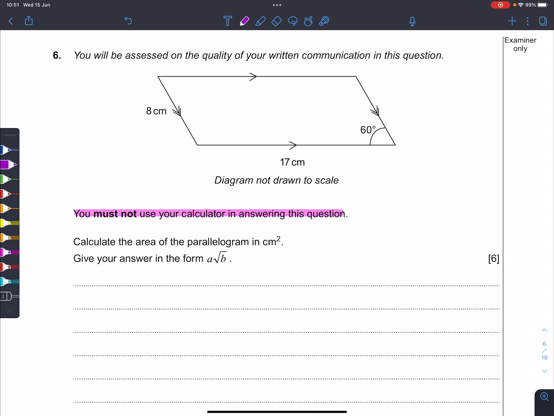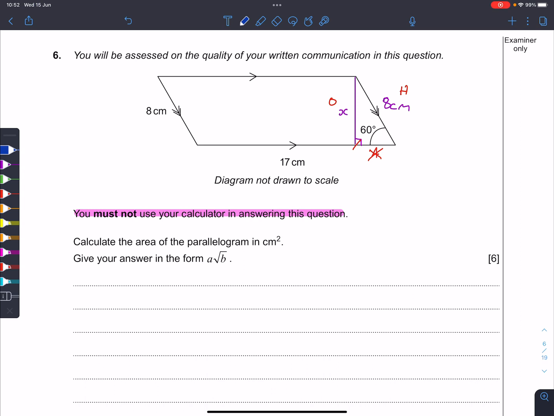So if I drop a vertical line in here, it's called dropping a perpendicular because it will be perpendicular to the base. Let's just move it across. So we're looking at this. We know this side here is 8 centimetres because it's a parallelogram. And we're looking for this height. So we are going to use, what's our opposite side? This is the hypotenuse, pointed to by the right angle. This is the adjacent. The adjacent we're not looking for, and we don't know what it is, so that's a bit pointless. So we're using O and H, which is our sine ratio.